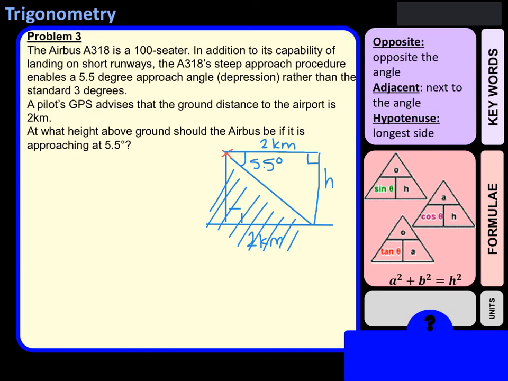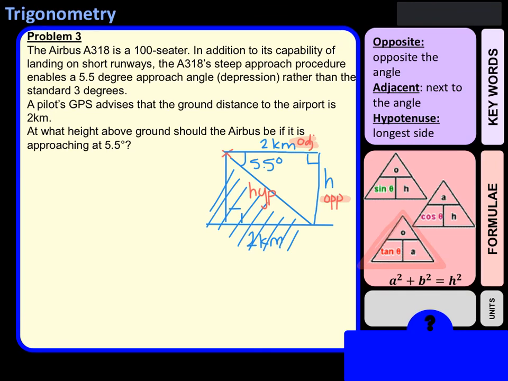Okay, so now we've got all the information onto the diagram, it then proceeds exactly the same as every other trigonometry question has. So here's the hypotenuse, the adjacent connects those two angles, and here is the opposite. So we're being asked to find the opposite, the height, and we know the adjacent. So opposite and adjacent, that gives us the tan triangle.